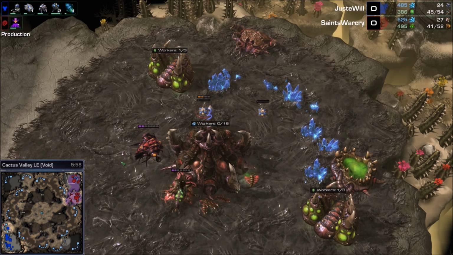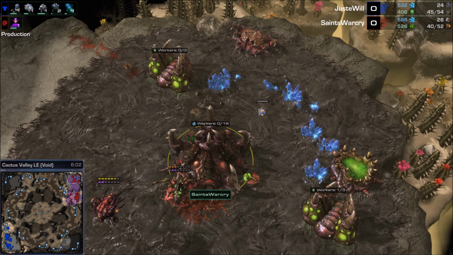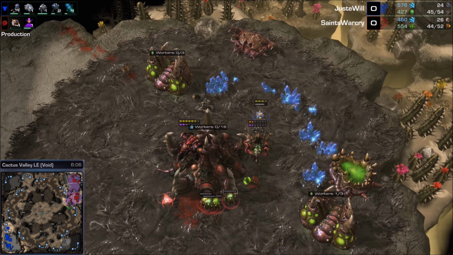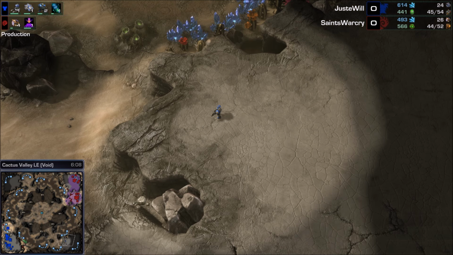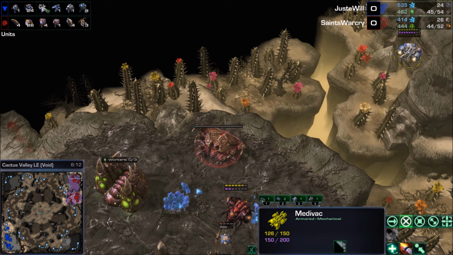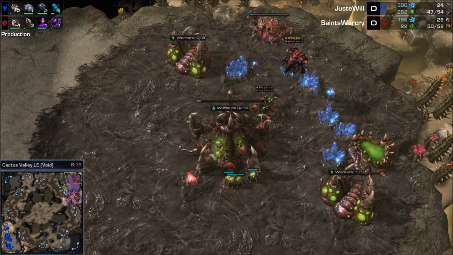So Queen trying to kill this Widow Mine. Widow Mine might get... Oh, hit the Queen and hit one of the drones. So 7 kills on that Widow Mine. Where did that medevac go? Medevac that dropped it. Did it die? There's no way it died. No, it's right here. Oh, it's up here. It could save it. But Juste Will does not even try to save it at all.